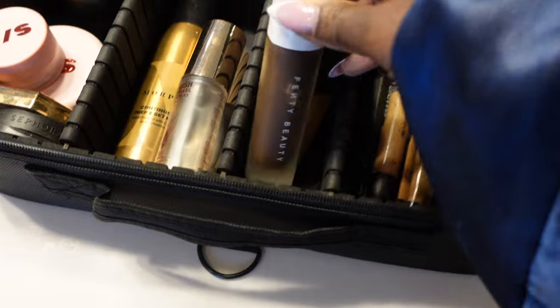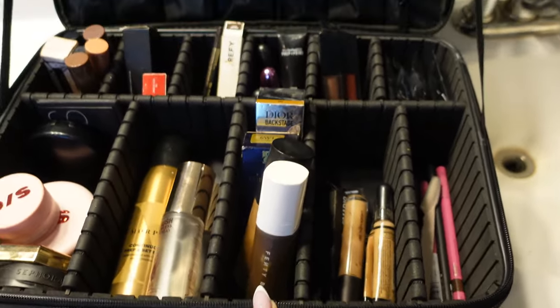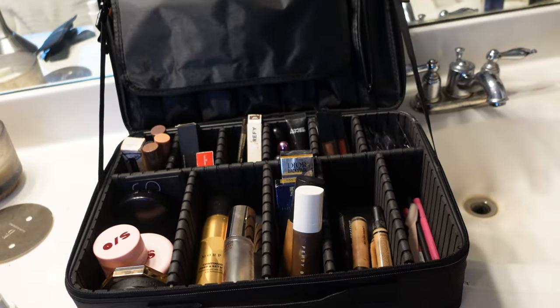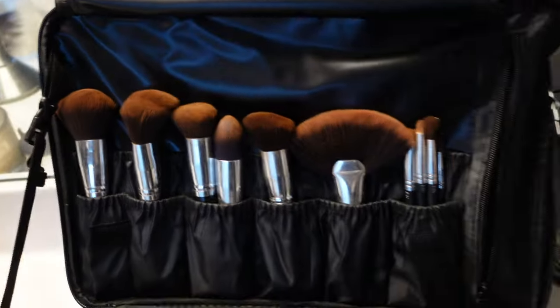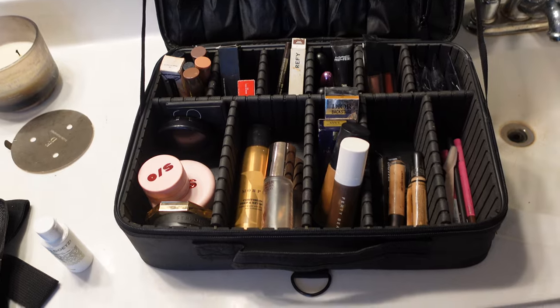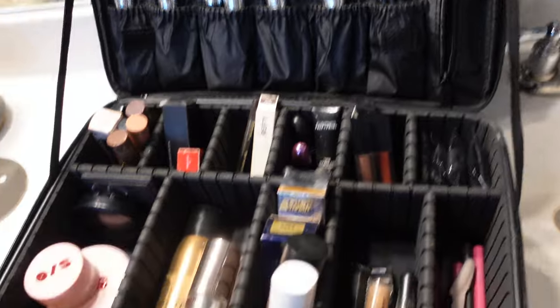Put my Fenty Beauty in here also because it just made the most sense to have it here with the foundation, since it's technically a foundation, even though I'm using it as a contour. But this is my setup so far, dolls, and I absolutely am obsessed. Like, are you kidding me? It looks like a professional makeup artist train case. And, like, when I use it up, I'll get my makeup professionally done each time.